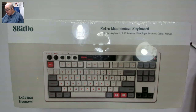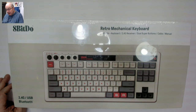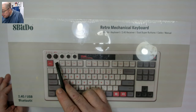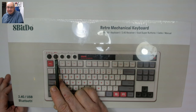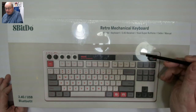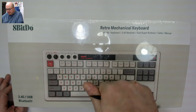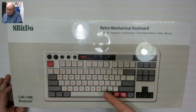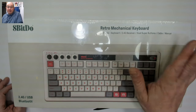So it is a TKL, which of course is my favorite, and so it's already got a piece of my heart right there. It is a 3-mode, which I could take or leave. It does have what appears to be 2 toggles, and I'm guessing those are indicators. The volume over on the left should be over here. Now, I understand the power button's over there and everything, but because it's like a paddle knob, it should be round. I might be able to do it with my fingers, but it's way on the other side of the keyboard. I'm used to just reaching for the top of my keyboard, not having to look, and hitting the knob.